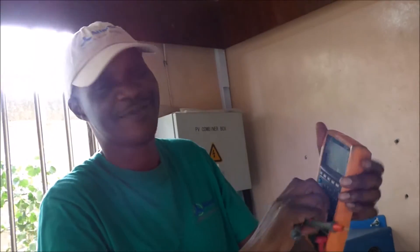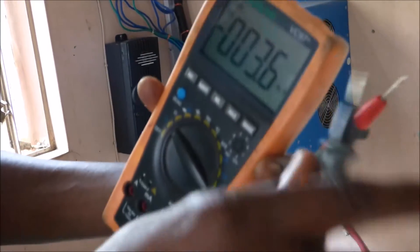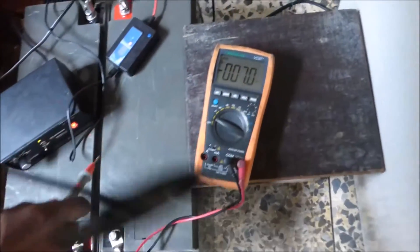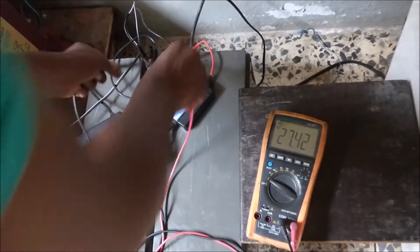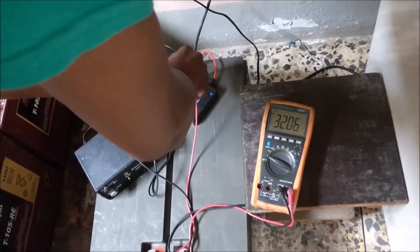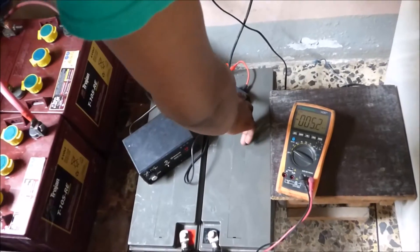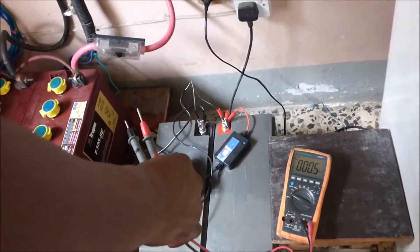Here's a trusty multimeter. We'll set it to DC — it's an auto-ranging multimeter. We touch positive and negative to reset it and make sure it works, then come to our positive and negative to get a voltage. Right now, with our charger on, we're seeing 27.43 volts. Let me turn the charger off and we'll see how much that drops. The desulfator is still pulsing and the voltage is at 27 point something, dropping very slowly, which isn't unusual. The desulfator says 26.1 volts — the desulfator always reads a lower voltage than what our battery bank reads.